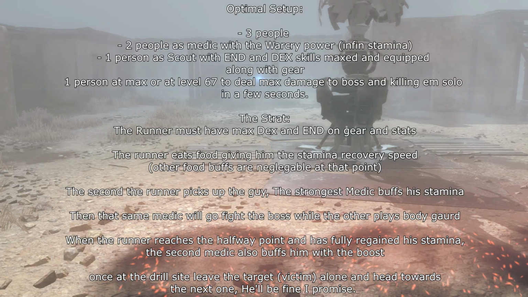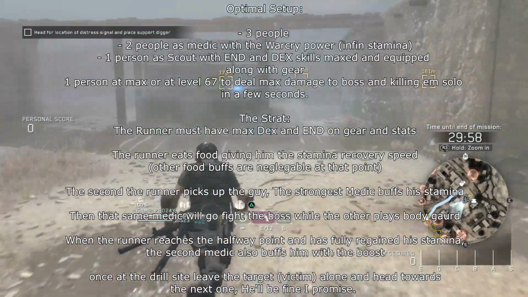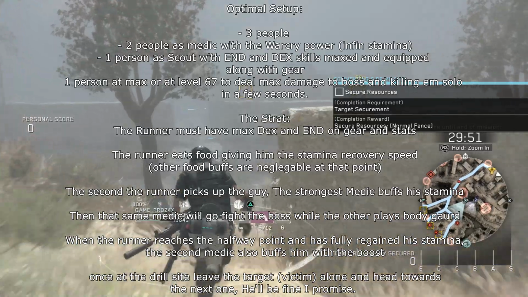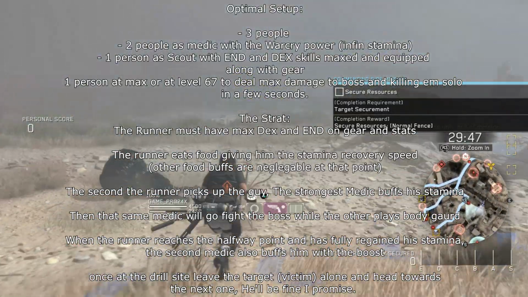Now this is suboptimal because we didn't have an extra medic in our team. But don't worry, I'll also show you alternative methods if you don't have the perfect set of people. So the setup here is you're going to need 3 people minimum. 2 of them as medic with the Warcry power, which is infinite stamina, and 1 scout that has max endurance and dexterity, because they happen to have the most out of all the other classes.